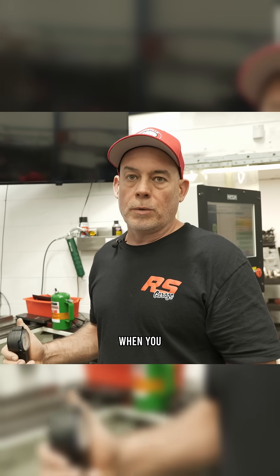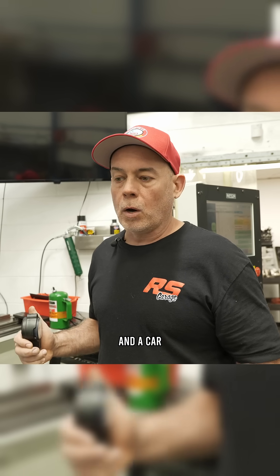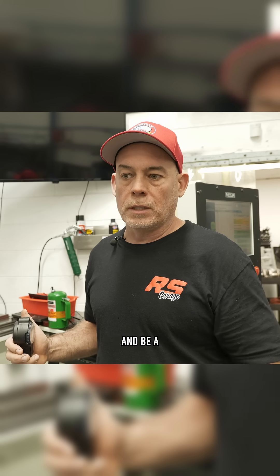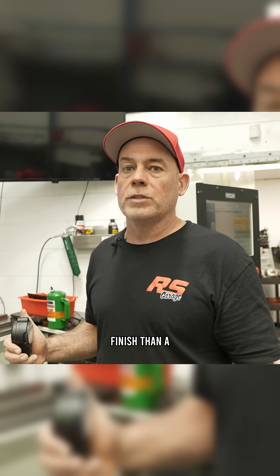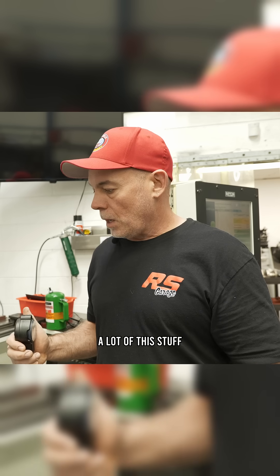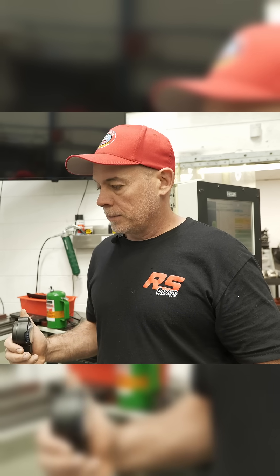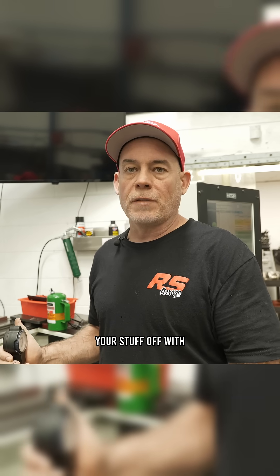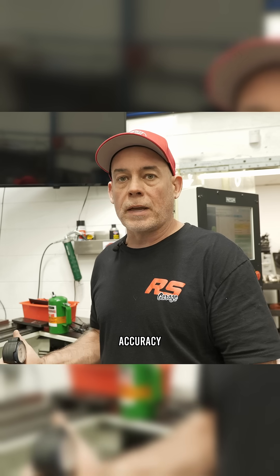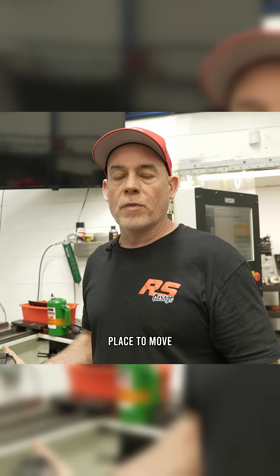These are things you take into consideration when you hone an engine — what fuel will you run it on. A car that's going to be run on 87 octane with direct injection as a commuter car has a very different hone finish than a vehicle that's going to be run on methanol. A lot of this goes into engine building — it's a system. When you drop your stuff off at the machine shop, you hope the guys are participating in that system with a certain level of accuracy, so when you get your stuff back you're in a good place to move forward.